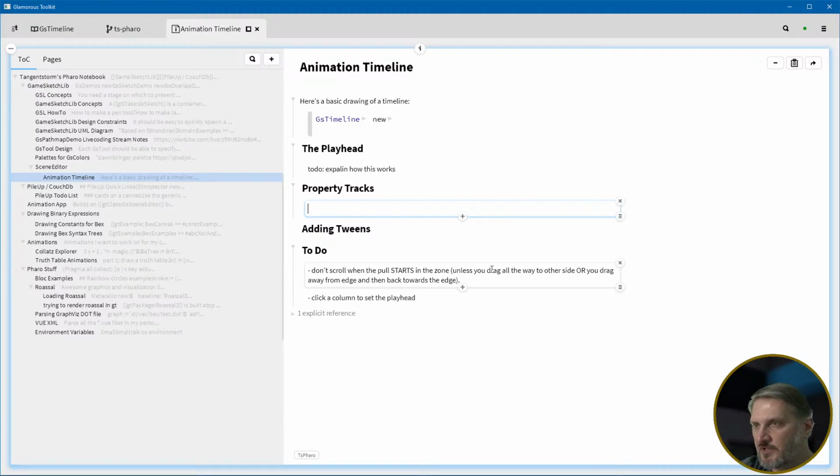So a property track will be, what? Sends a setter, or sets a specific property on a specific object in the scene, identified by name.